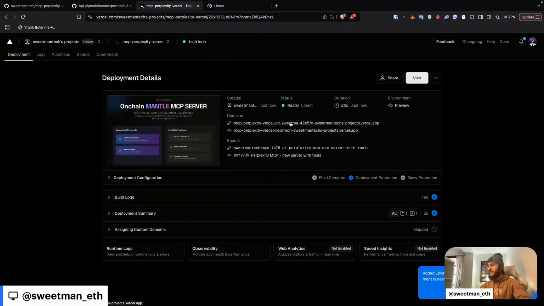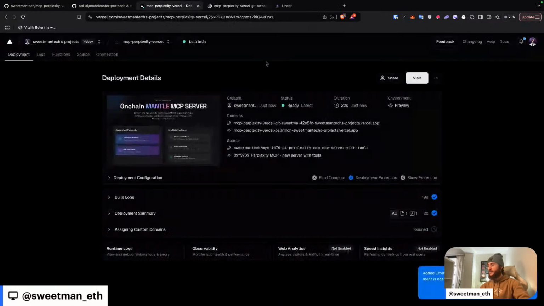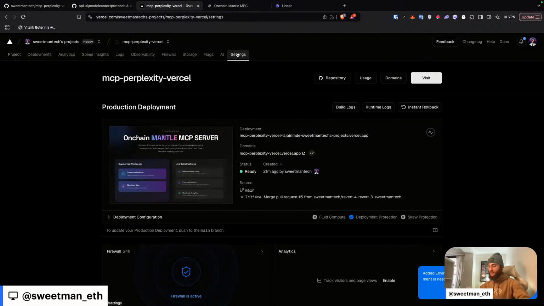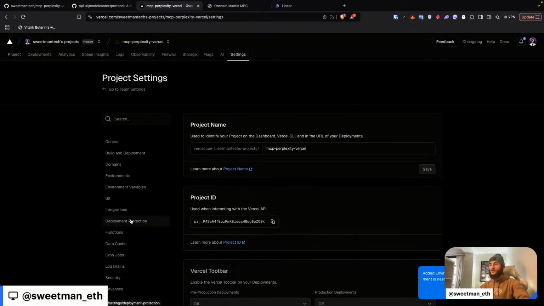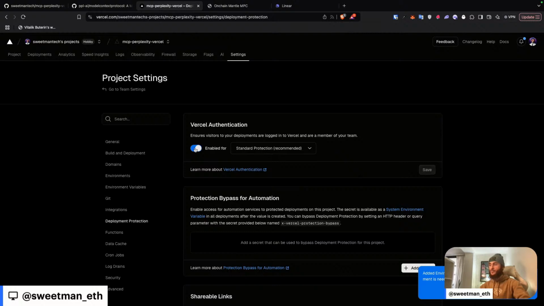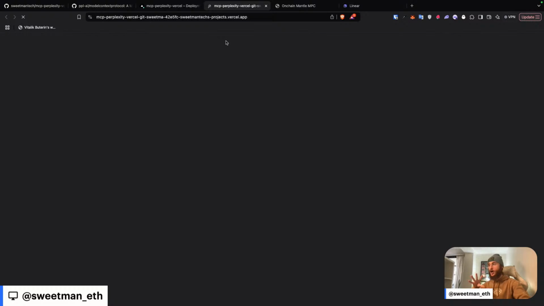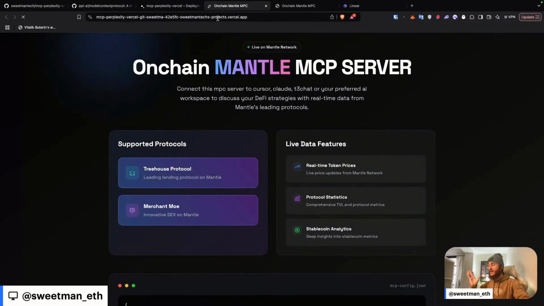And so now what I can do is I can take this domain. Actually, first what I need to do is I have to go back into settings. I'm using a preview domain right now. I have not deployed this to production. And so by default, Vercel has deployment protection, which makes it so that visitors cannot view the preview deployments of an app. I'm going to flip that off and save it. And I think we need to redeploy in order for those effects to set in. Let's see by clicking on this link if it says authorizing. Nope, it just let me in. So I think we're actually good to try testing this.